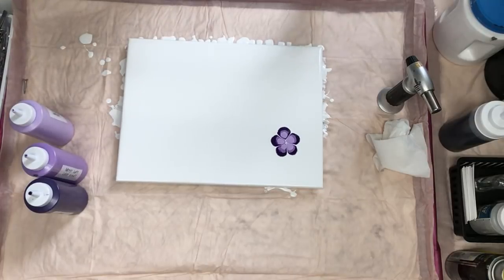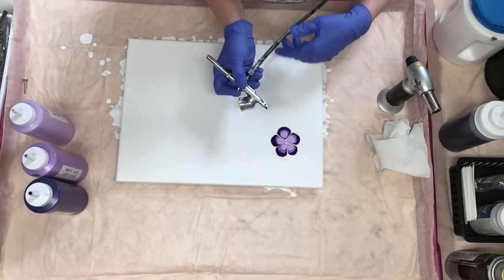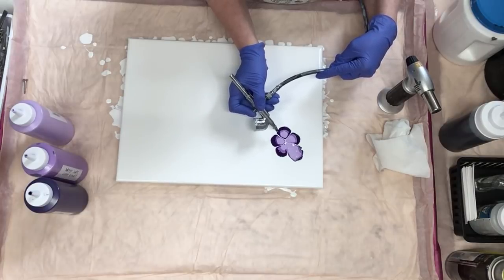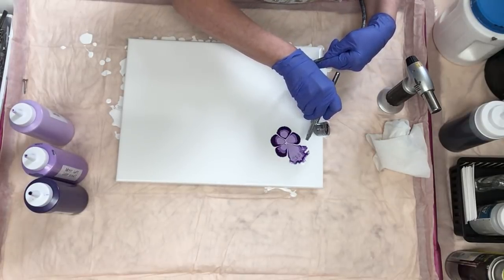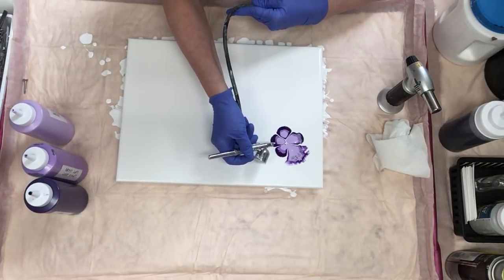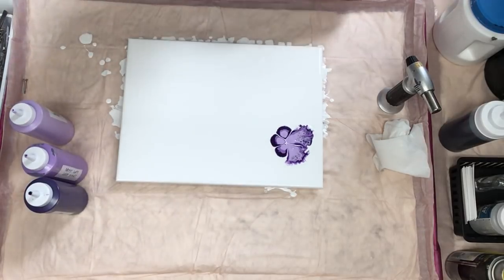So let me get my airbrush here. My cord's a little twisted. And we're just going to blow this out. We're going to start in the center and work our way out, so that we can grab that dark purple and feather out that edge. And we may have to go back in and put just a little drop of that dark purple in the center again. And I want these kind of big, so they'll fill up the canvas.